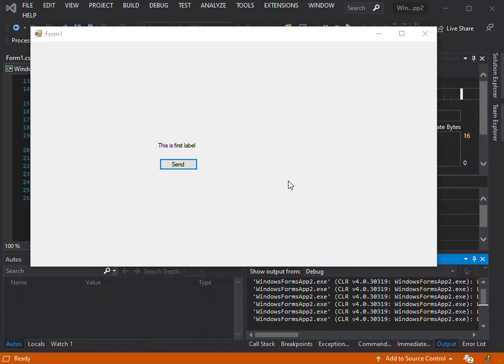As you can see now, I have the application running here. I've got the text showing with the send button here. Once we click on this, we expect it to change. As you can see, we're able to handle the click event. It's very easy to get started with this bit here.